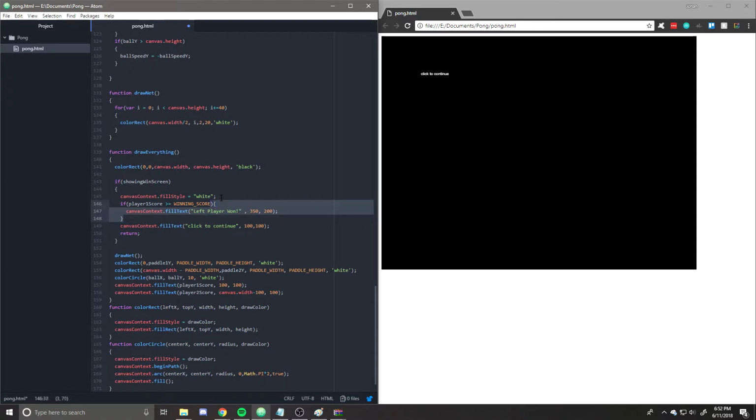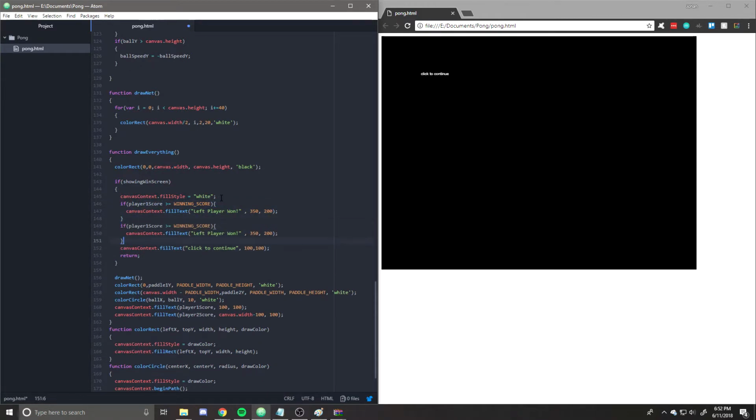And then we want to do the same thing for player 2, or the right player. So we'll change the score and say right player won. And then we want it at the same spot. We also want an else if rather than an if. And we want to move this click to continue down below.